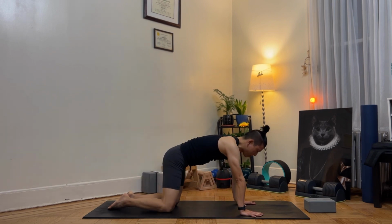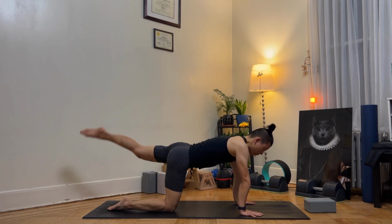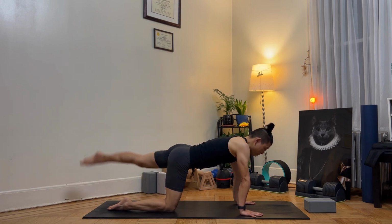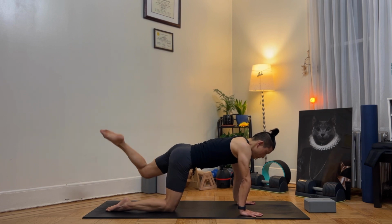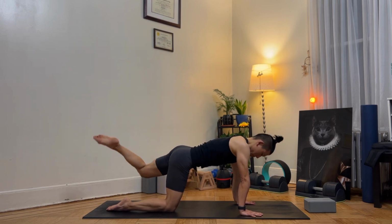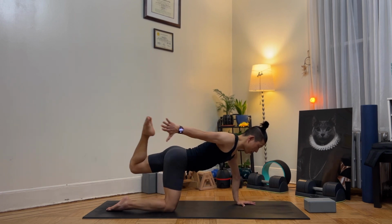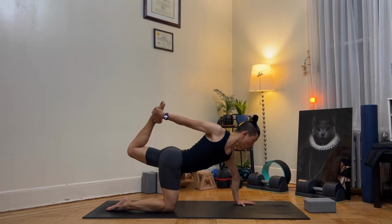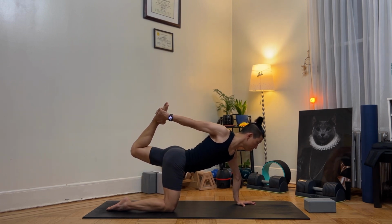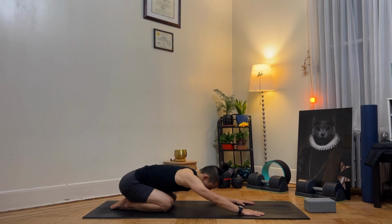Come back to tabletop pose. Left leg, tuck your tailbone in and pause. One, two, three, four, five. Bend your knees. One, two, three, four, five. Lift your right arm and grab the ankle and push into right arm. Hold. Five, four, three. Tuck your tailbone in. Two, one. Come back to child pose.